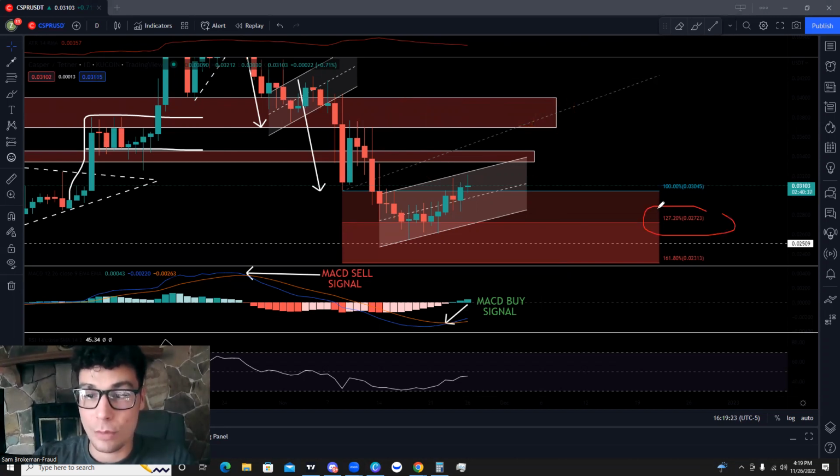I gave you guys the support levels down below, 0.0272 and then 0.0231. Those are going to be all of the key levels that we need to watch over the coming weeks, as well as this channel right here, okay? Because this is our flag channel of our bear flag, right? And if we break through this channel to the downside, then most likely there's going to be more downside in the future. If we can break out of this channel to the upside, then it's going to be a good signal, right, for more bullish activity on top of the MACD buy signal and on top of the slight bullish divergence that we have.